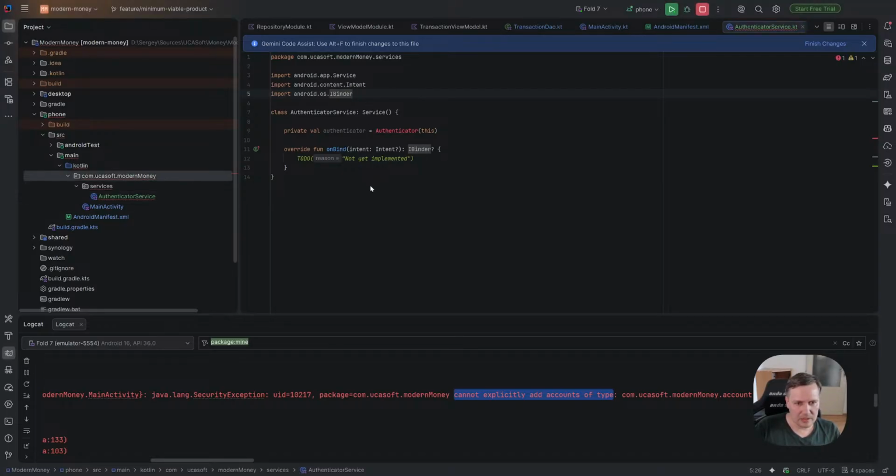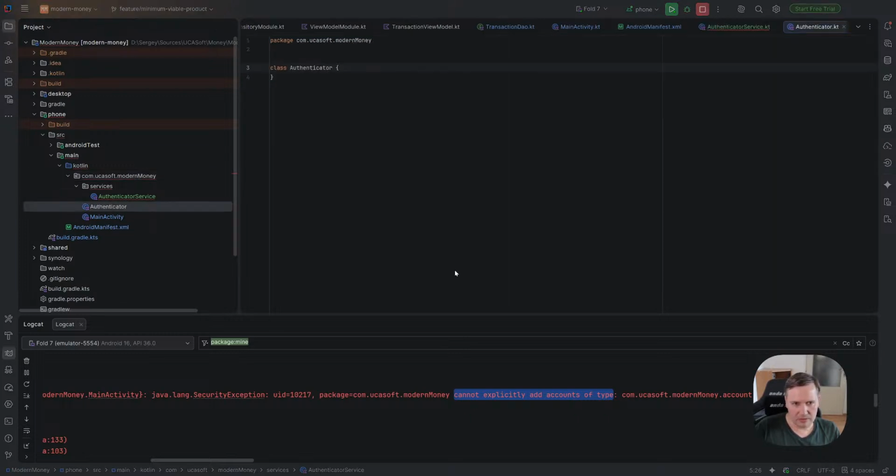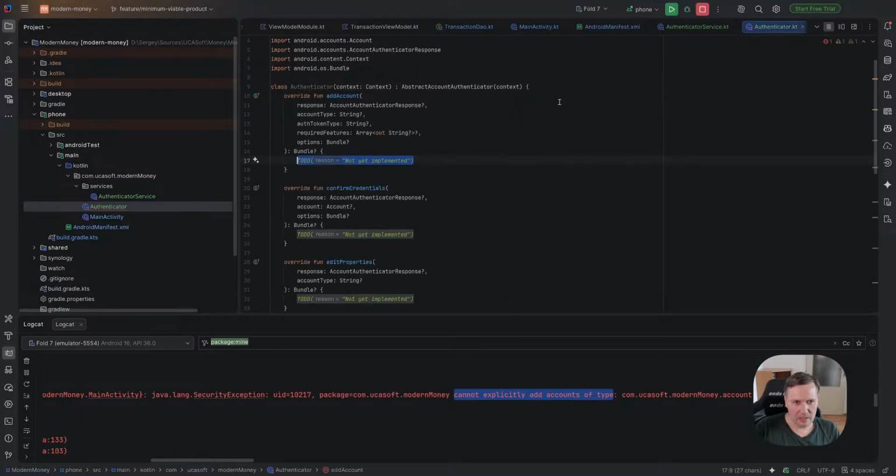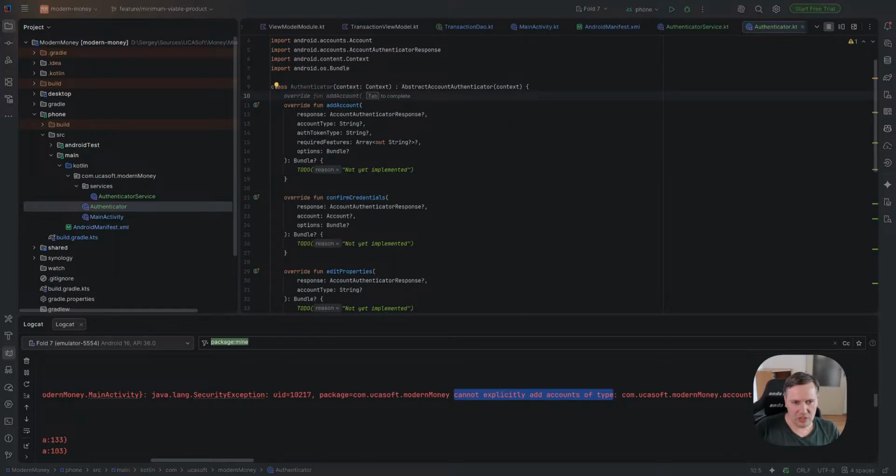So let's go here and create this new Kotlin class, call it authenticator, and we should provide context inside it. And all we need here is AbstractAccountAuthenticator, but we need to provide context inside it, and then we need just these strange methods. So here we can return null.